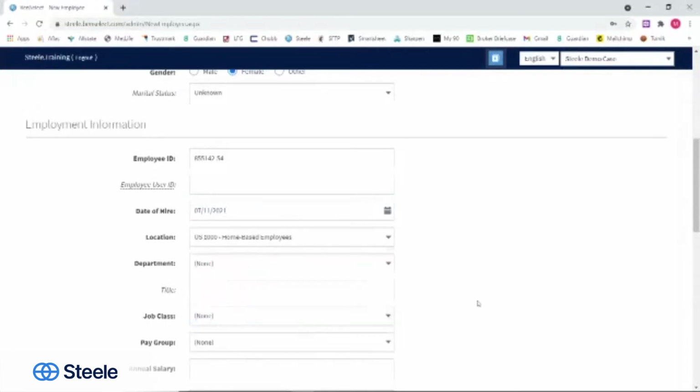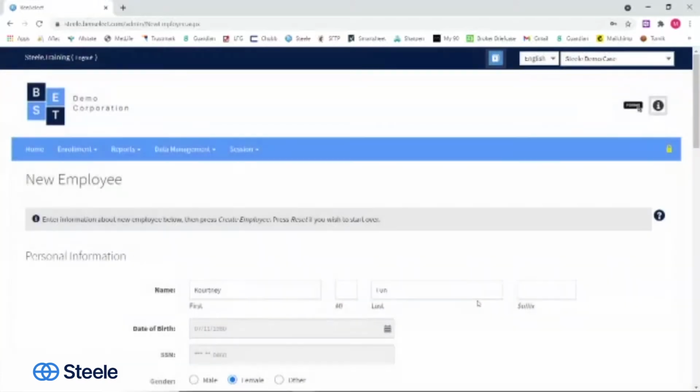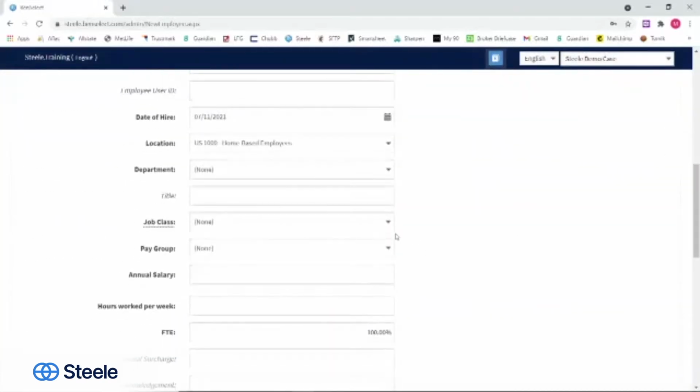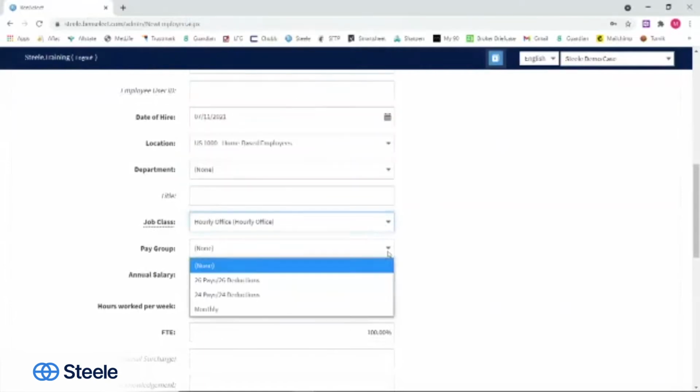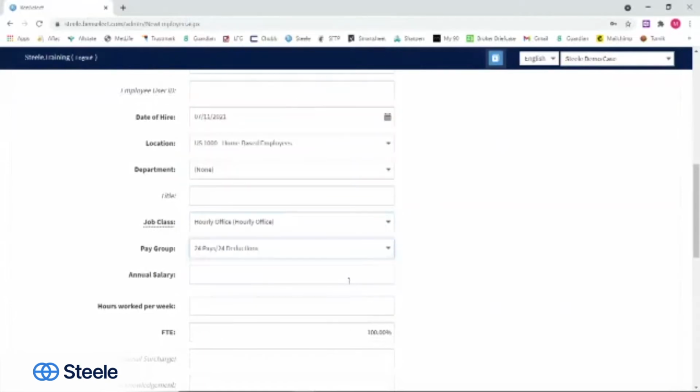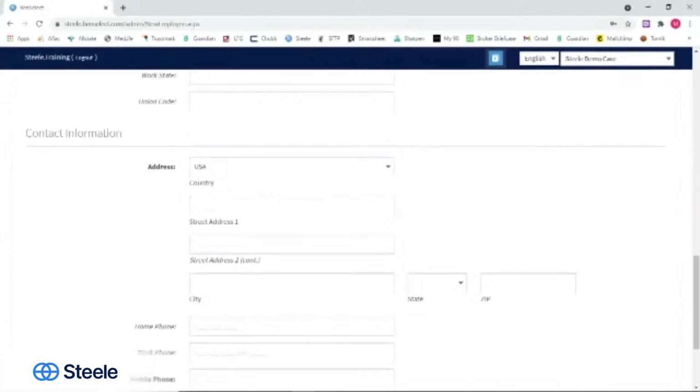So this is why it's really important to make sure that you select the correct job class, that you put their correct hours in so they can see all of the benefits, and that you put their correct salary in. One thing that I will say, this is a trend among schools. A lot of times we see schools put in just the partial salary of what they're going to work when they're there for, let's say, 3 months out of the year. And then the next year they would get their full salary.